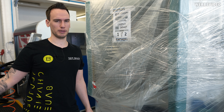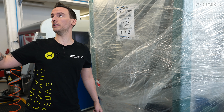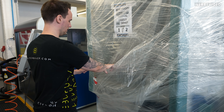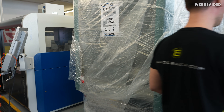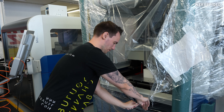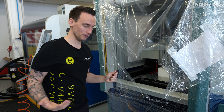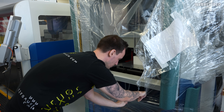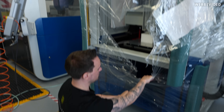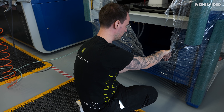The construction workers were actually a lot quicker than I first expected, so we've already dismantled our dust protection wall. This gives us the opportunity to unpack our new machine. Even though it might look like a CNC mill, it kind of is but also kind of isn't. I actually didn't even know that machines like this exist in this form until about half a year to a year ago.